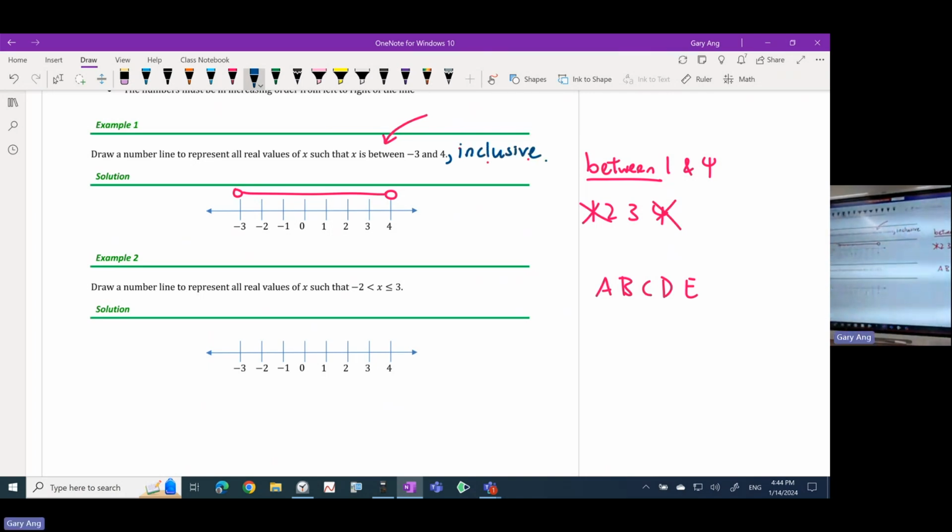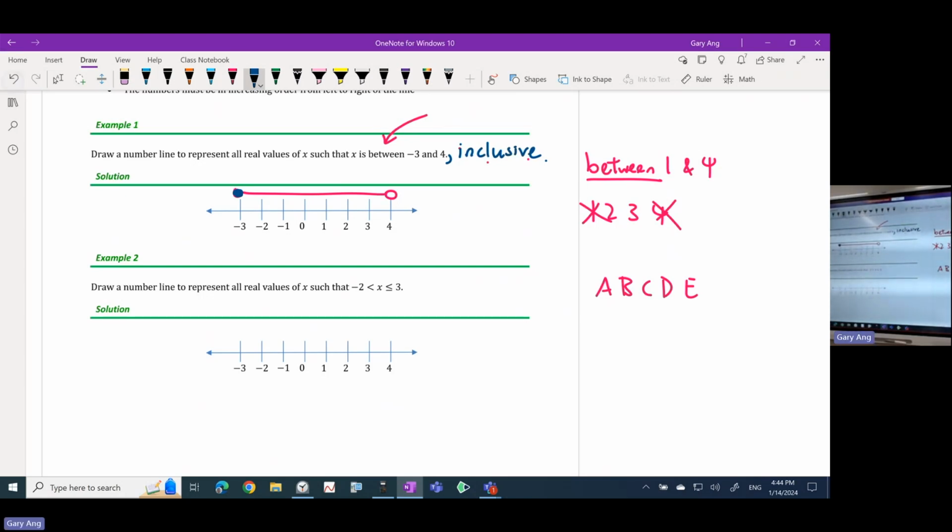Blue color. Is there going to be any changes to my number line? Yes. Well, it's still a line that cuts across all the way from -3 to 4, right? It's still going to be this same line. However, if it includes the -3, you draw a solid colored dot. If you include 4, you draw a solid colored dot. Versus just now the hollow one, no color. So I like to call it the white dot or the black dot. If you're using a white pen, it's a white dot; if you're using a black pen, then you'll have a black dot. Okay, got the idea?